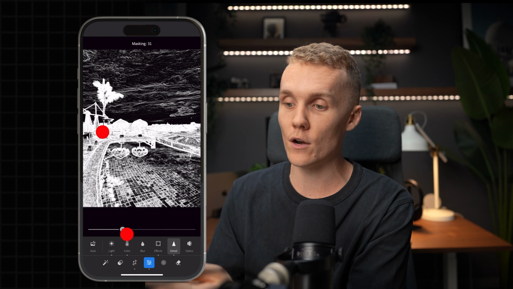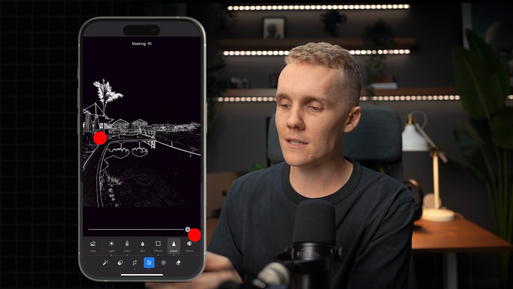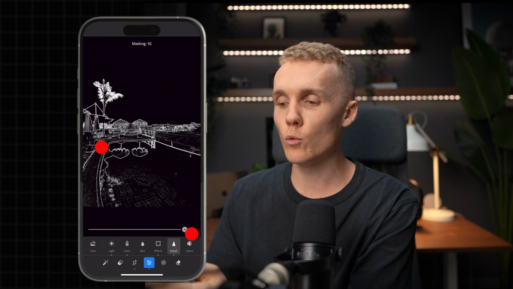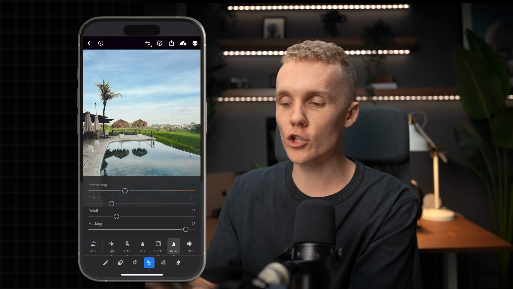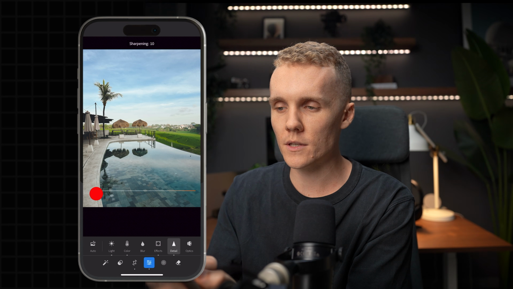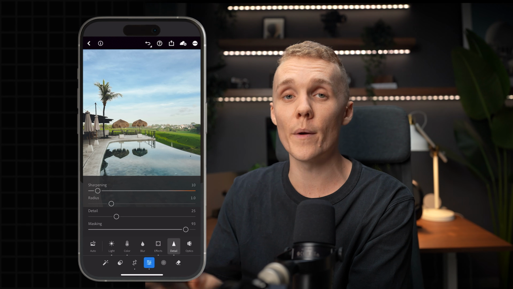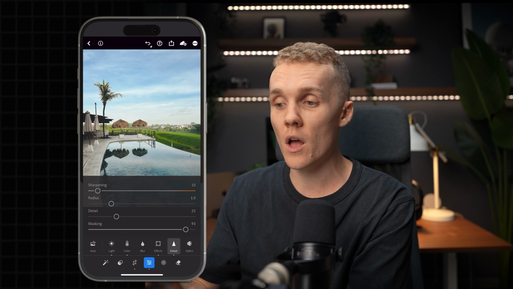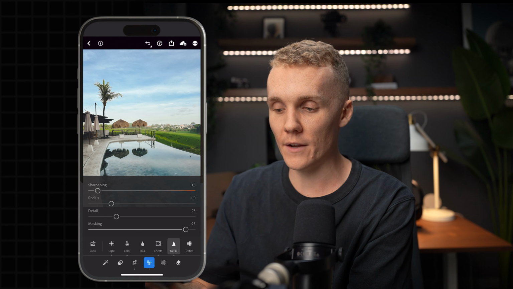Now, things get out of hand real quick, but as you increase the masking slider, Lightroom detects the contrasted edges in your images, and then everything that is black will not be sharpened and everything that is white will be sharpened. So increasing masking for this shot to about 93 looks pretty good to me, and then 50 sharpening I would say is way too much. So backing that off to 10, things are slightly sharpened, nothing's going crazy here, but the most important part is that we're not sharpening the sky, because if we were, it would just make the image once again look a little crunchy and weird. So definitely not a fan of that.